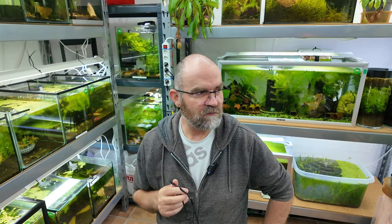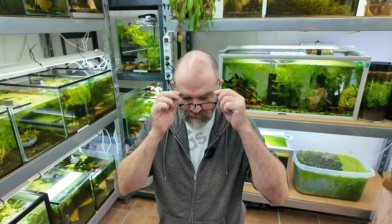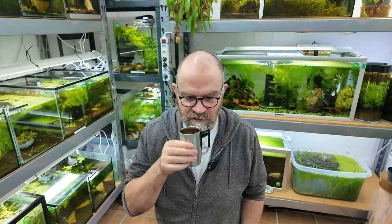So if it's out of focus for me, it's very hard to get the camera in focus for you guys, right? So this new batch of lenses that I'm going to get, for example, these are my reading glasses here. My new set will be plus fours, which is quite high magnification. These are not even plus twos, so it shows you how much my eyes have changed within a year. I was going to say I should probably have more regular checkups, but every year is probably normal. Guys, I'm blithering. Let's have a look at the time, right? So I'll stop this here.